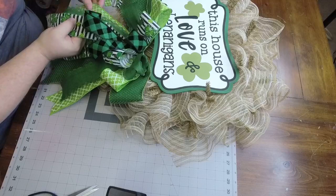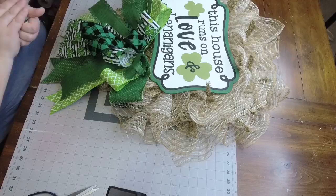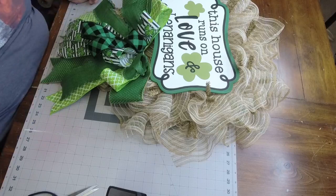All right, y'all. Now we have some ribbon tails to make. And for this one, I'm going to do 13-inch ribbon tails. Oh, that looks really good.